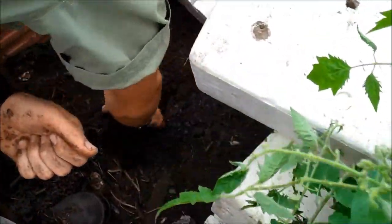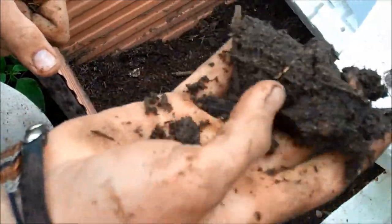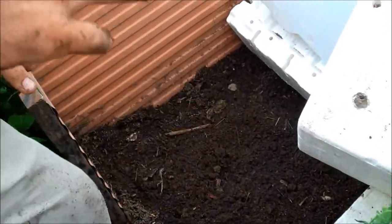Then look at what chunks we end up with. And it was real nice, mature compost. Yep, really lush. Holds form, but also breaks apart nice and easily. We'll use that, we'll plant straight into that.